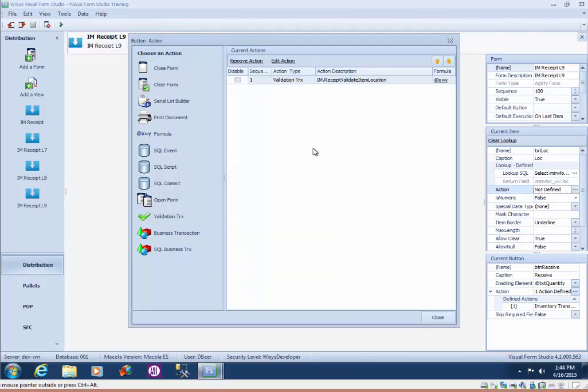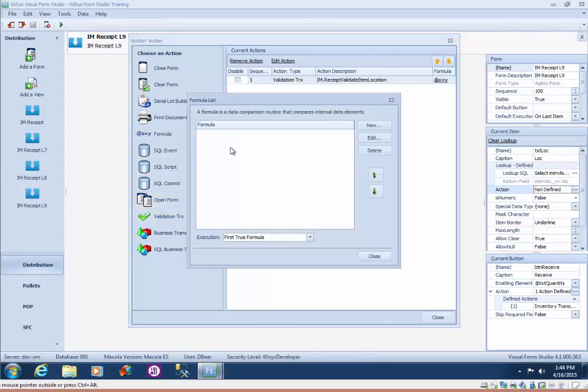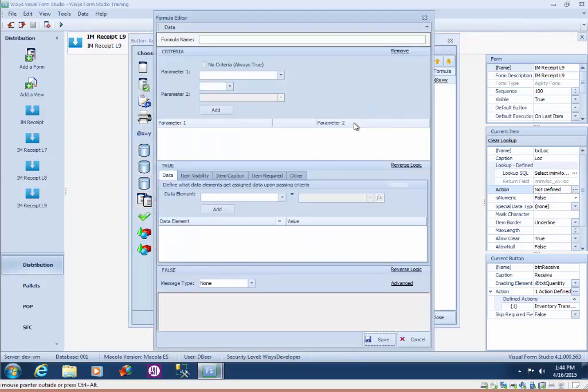Then what we also want to do is add a formula to check the bin flag, just like we checked the serial lot flag. So we're going to add another formula. New. And we're going to give it a name called bin flag.